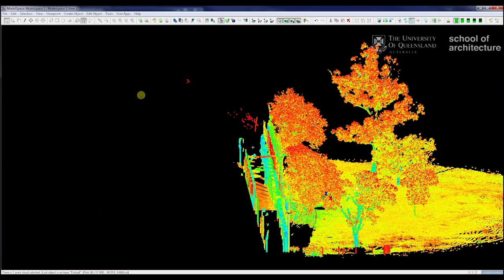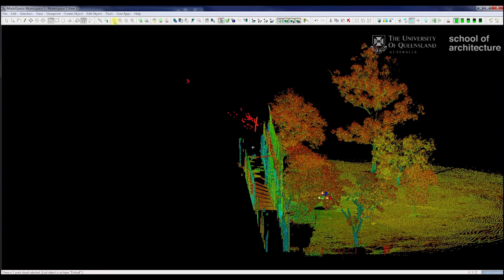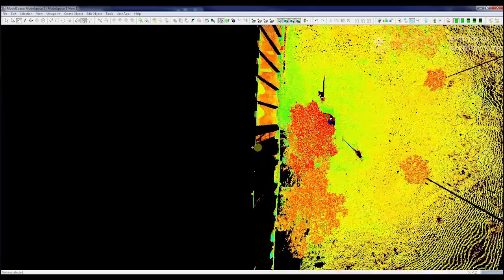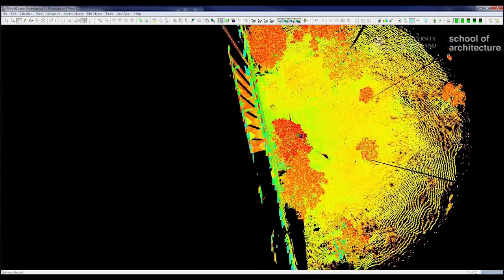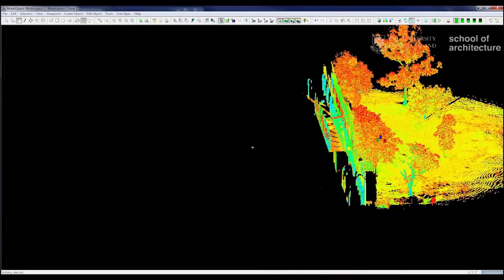One thing you want to make sure, as you just see there, is you don't have your point cloud selected. All your points are selected anyway, so it won't select any additional. Add inside fence, delete. Look it over again, if there's any additional data I want to get rid of. It's pretty good.